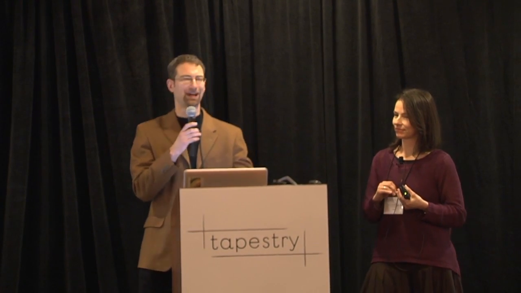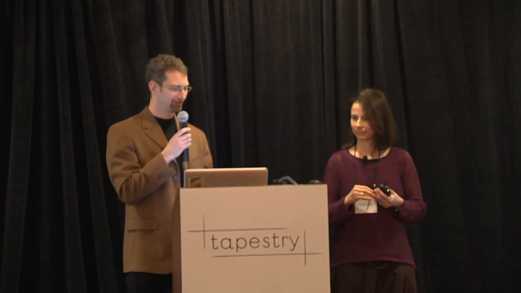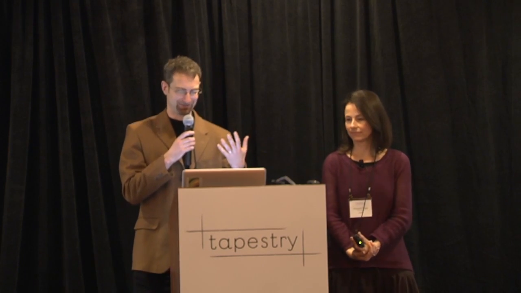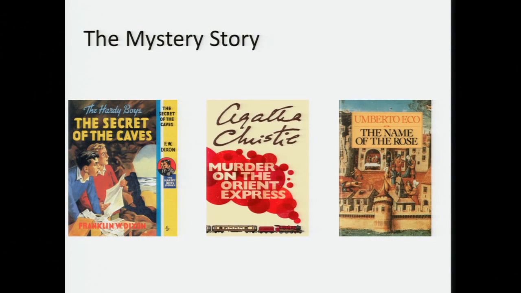So the mystery story, classic example of a genre, and it spans many, many types of books and stories. We see a spectrum that can go all the way from the Hardy Boys mysteries. Here you see The Secret of the Caves, classic tales from the 50s, 60s, 70s. I grew up on these, would devour them as a kid. All the way up to the beauty of Agatha Christie, the sort of perfect mystery. And then you see other books, like The Name of the Rose, which take the mystery form and do something entirely new with it.